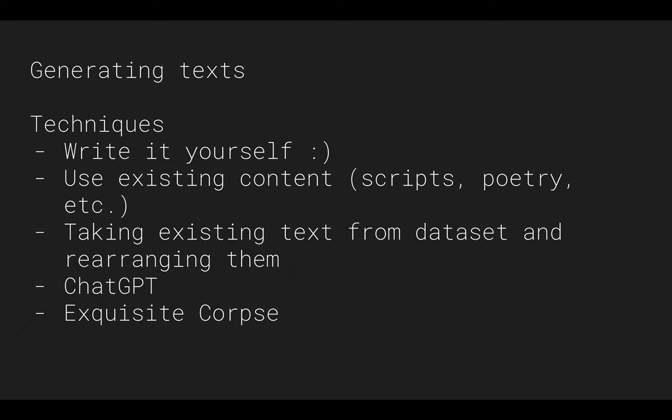This is not a natural language processing class, so I'm going to quickly go over some of this stuff, because all we really want is the text. But there's a lot of good material out there to write good poetry or do other things. So if you're interested in that, definitely Google away and find cool stuff.